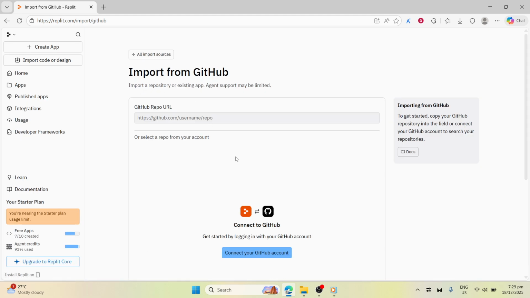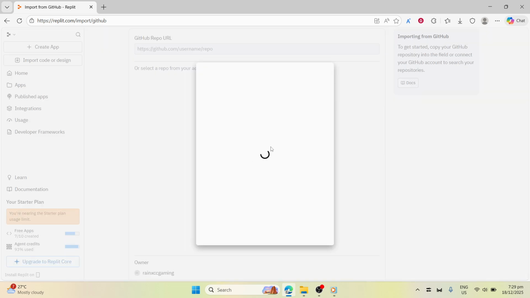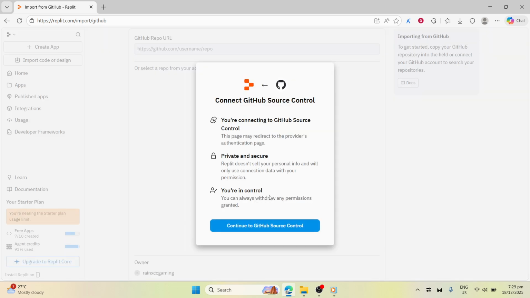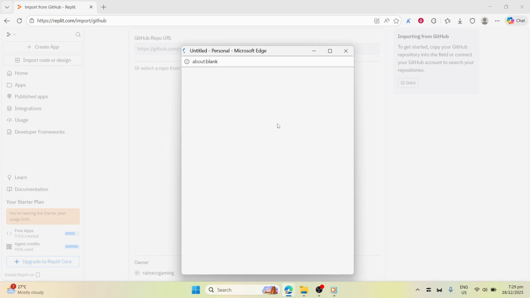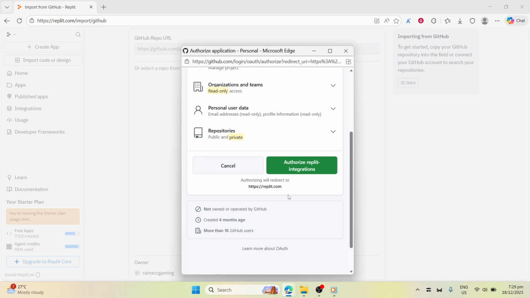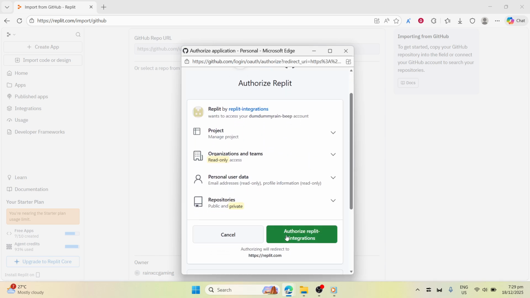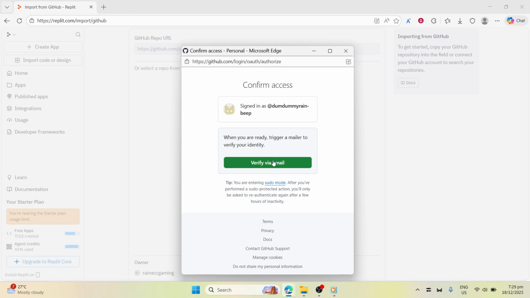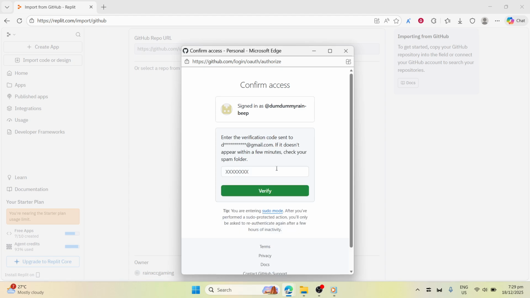You'll be redirected to GitHub to authorize Replit. This permission lets Replit read your repositories and, if you allow it, access private repos as well. Make sure you're logged into the correct GitHub account, especially if you switch between personal and work accounts. If you use an organization, you may need to grant access to that organization in GitHub settings before you see those repos listed. You can always adjust or revoke permissions later in your GitHub account settings.